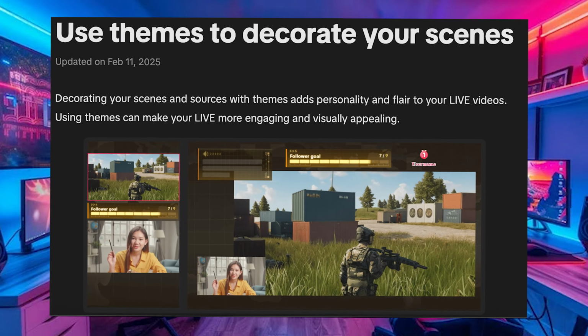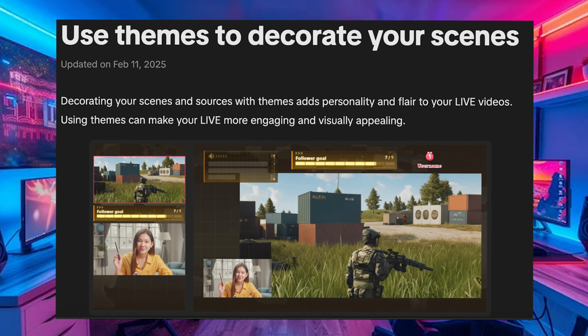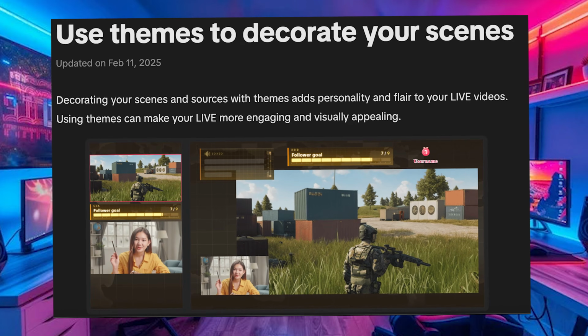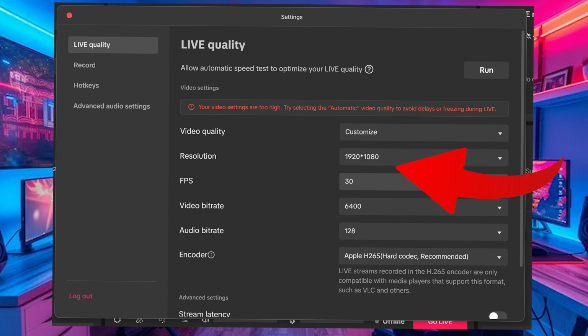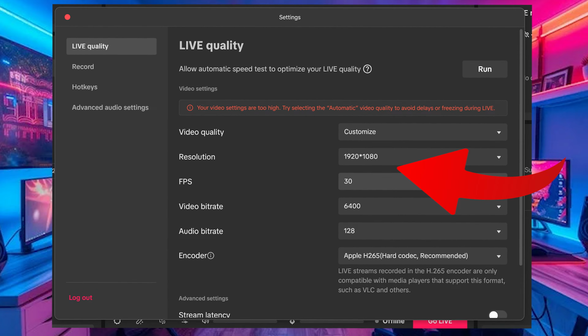But Live Studio also provides scene templates and themes to speed this up as well, which again will be on the link that I leave in the description. Another thing to do here is to pick your quality settings. So start with 1080p and around 30 to 60 FPS. I would recommend 1080-60, and you can mostly just adjust this to how good your PC is and how good your connection is too, more importantly.